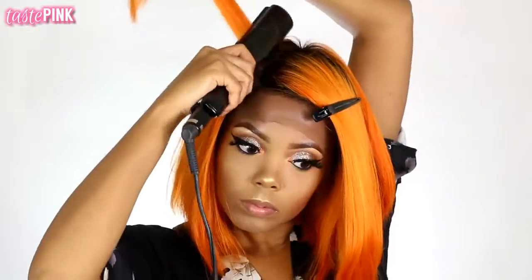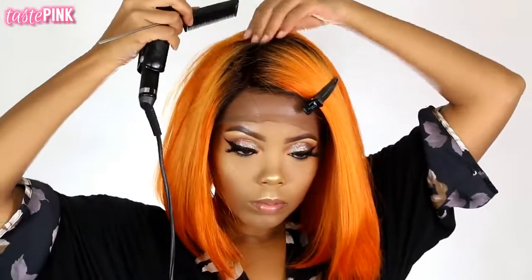I did change the direction of the part, so that's why I'm really taking my time to make sure all of the hair is laying in, you know, a certain direction to make sure I'm covering the wefts. But girl, get into this.